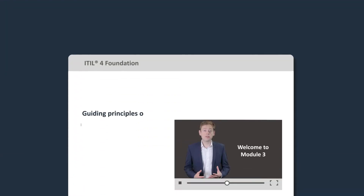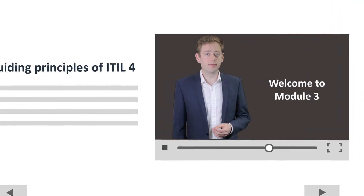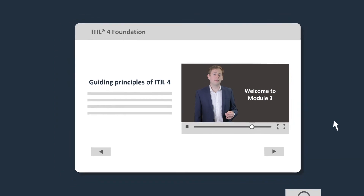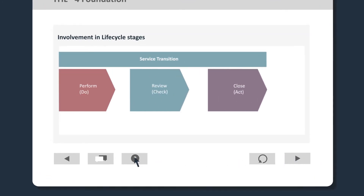Training is delivered through interactive visual content and narrated by a course tutor. They will appear at regular intervals to help guide you. In each module, you'll be asked to review your understanding of key information and learning points. We'll also provide a practice test for you when you're ready to take the official examination.